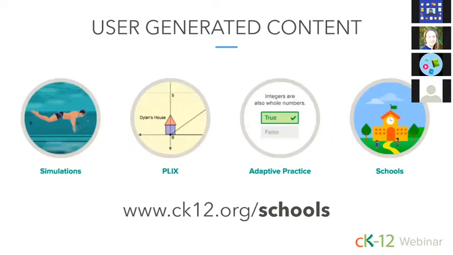So we've also made it easy for you to see how other educators have already done the work to customize books by clicking on our school icon on our homepage, or by using the shortcut www.ck12.org/schools. While CK-12 is primarily a STEM company, you can find content related to other subjects, such as social studies and English, by looking at user-created content. This is also a great place to look if you want to find content that may be more closely aligned to your local needs.